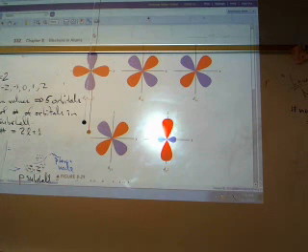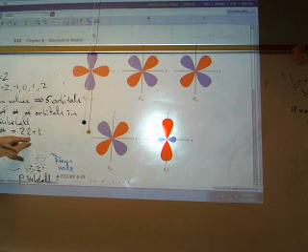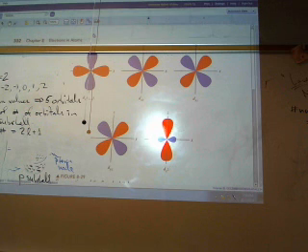That seems to work for all of them, because if L's 0, then we only had 1 orbital. If L's 2, then we had 5 orbitals. So 2 times 2 is 4, plus 1 is 5. If L's 1, we have 3 orbitals. So 2 times 1 is 2, plus 1 is 3. So far it works. So what we need to do with our law is test it and see, will it hold? And so we'll try it and see if we can continue using it.